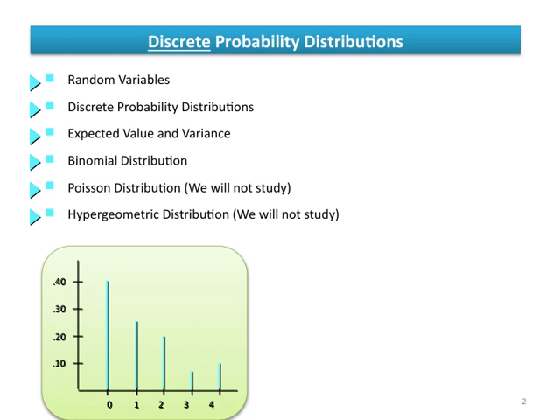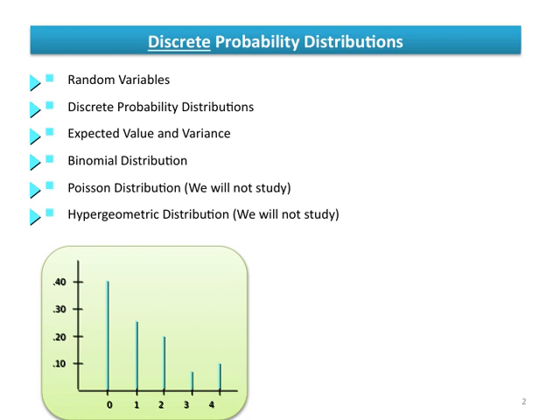Next, we'll explore some key concepts related to these distributions, starting with the expected value, which essentially gives us the average or long-term average outcome of a random variable. Along with that, we consider variance, which tells us how spread out those outcomes are around the expected value. We'll also delve into specific types of distributions, starting with the binomial distribution. This distribution models the number of successes in a fixed number of independent trials, each with the same probability of success. It's very useful for scenarios like flipping a coin multiple times.